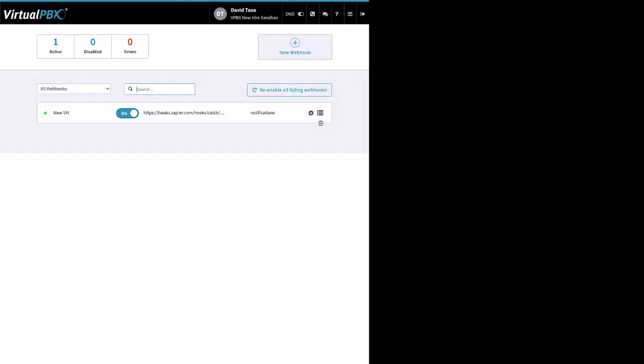Webhooks, a plan-specific feature. This allows you to link your Dash account to other software. If you go into the show notes, you'll see a link there for the Introduction to Zapier webinar. That's going to cover some of webhooks. You can also go to developer.virtualpbx.com to see sample code of what we've done to link Dash to other software.